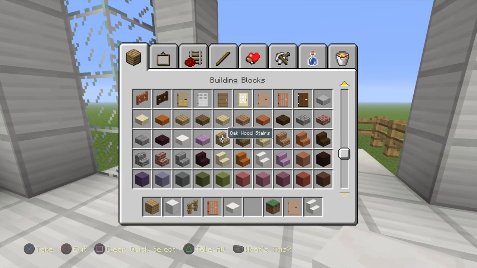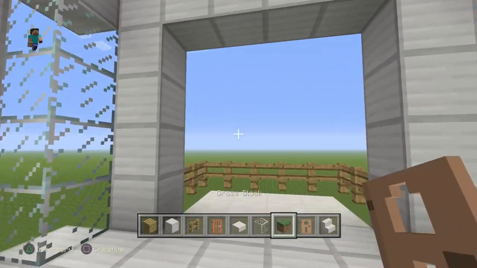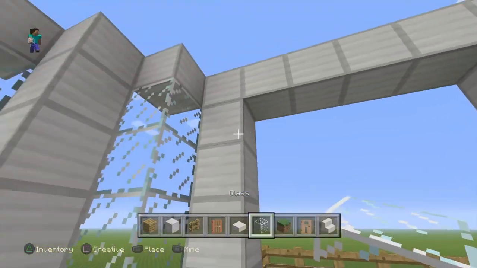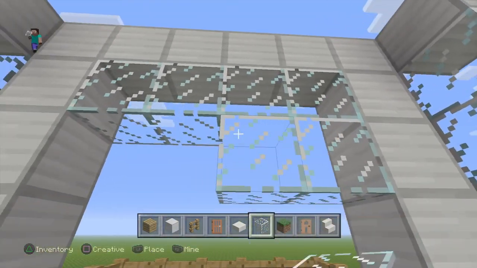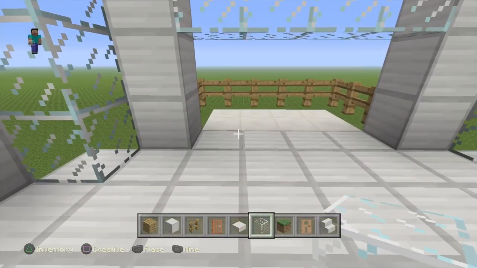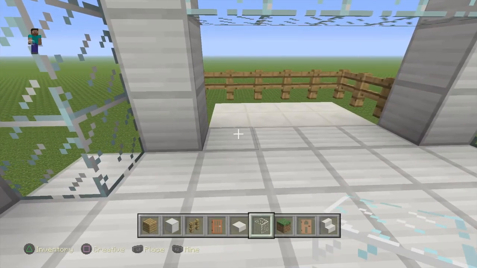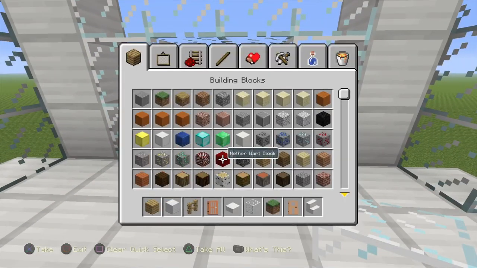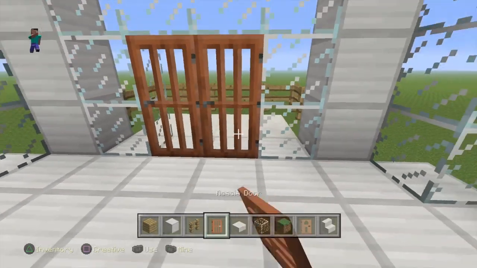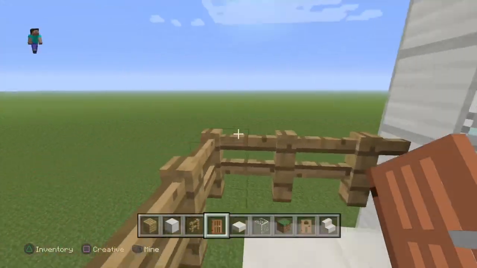And we need to get our glass blocks back. Where are they? There they are. Then, how are we going to do this? Let's go like that. Then, one, two. The patio doors there. So, there's a balcony.